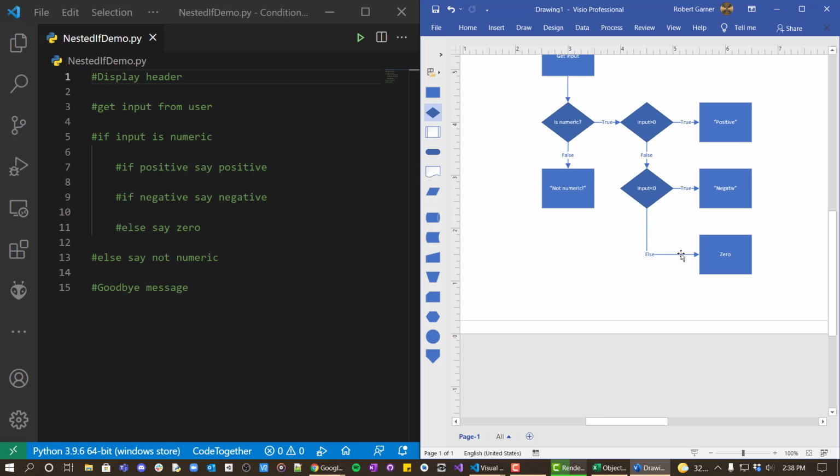And then let's see, so where do these end up? Well, this will drop out to what we want to have next, which is all of these going to this goodbye message.